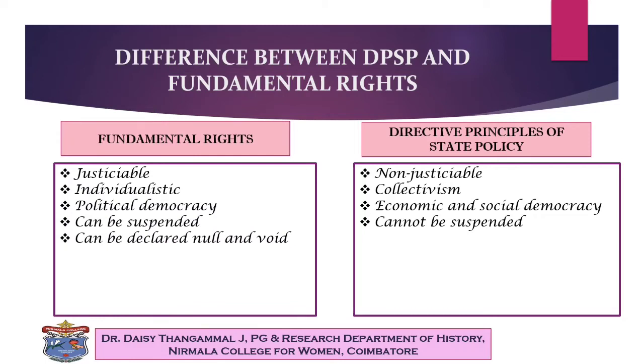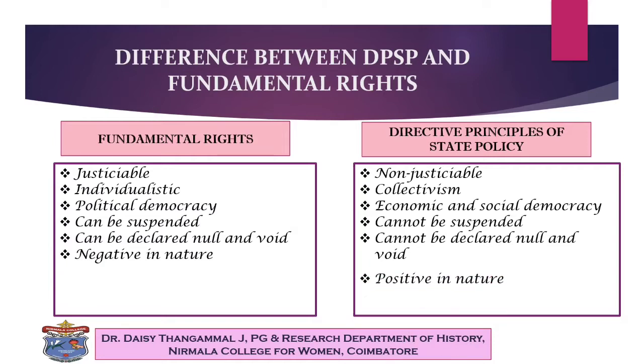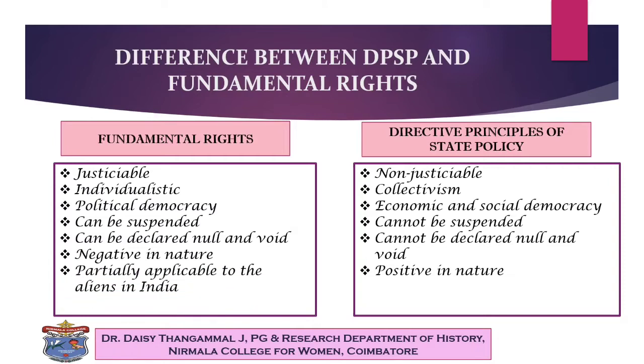If any law contradicts any fundamental right, the law can be declared null and void. But it cannot be declared null and void when it comes to the Directive Principles of State Policy. The fundamental rights are negative in nature, while the Directive Principles are positive in nature. The fundamental rights are universally applicable to all the citizens of India, particularly applicable to the aliens in India. But the Directive Principles are applicable both to citizens as well as to the aliens.